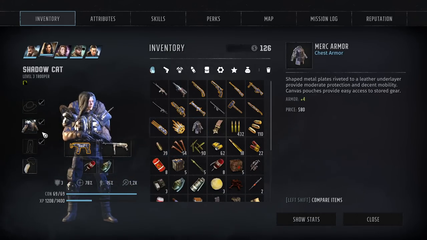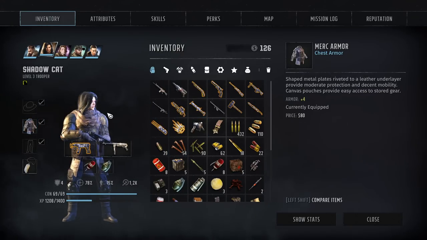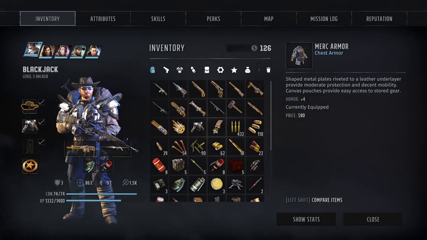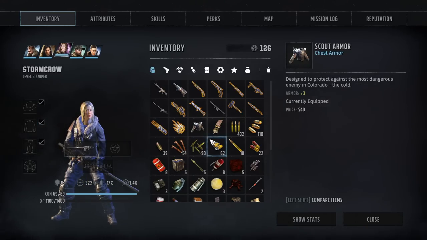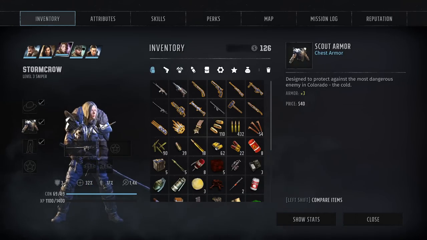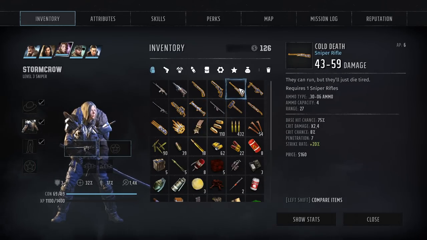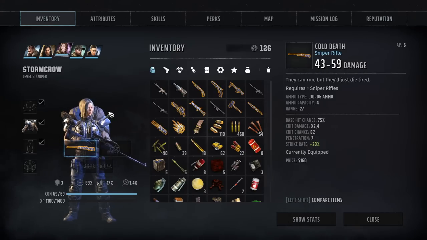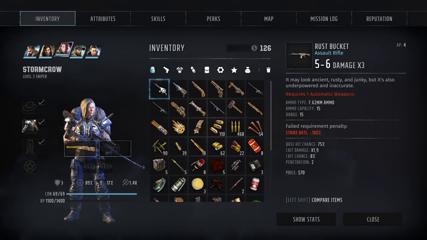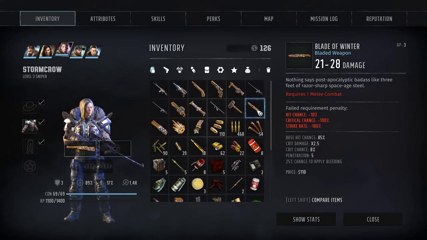That's +4. I think I'm going to give it to Shadowcat. Sure. Here we go. And then we're gonna give that to the scout armor. Give that to Stormcrow. Perfect. Stormcrow needs a better weapon. I mean, she is a sniper specialist, so she's gonna go with Cold Death. Let's try to get it in here. Perfect. And we cannot give her a secondary weapon because we don't have any good skills in that.